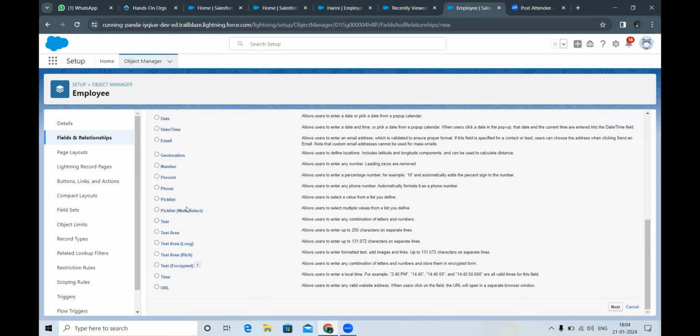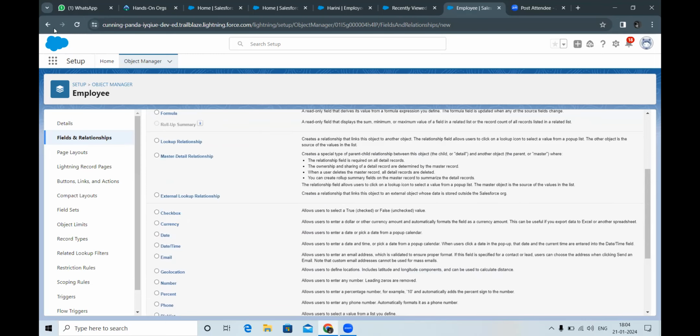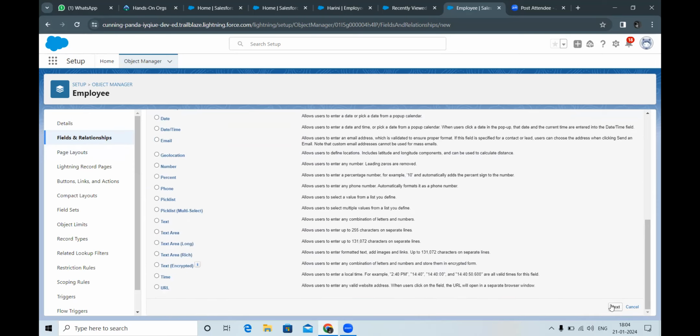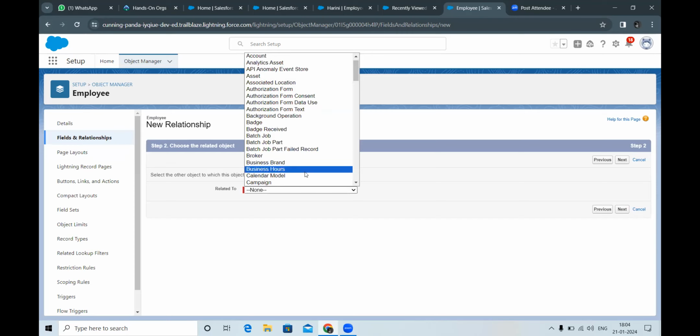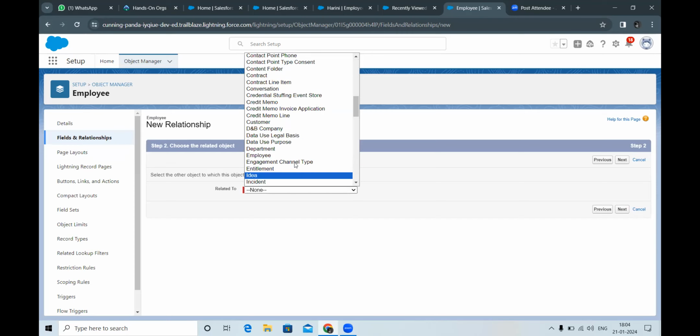What are you selecting? Lookup, lookup. So lookup to which one now? Department, yes.